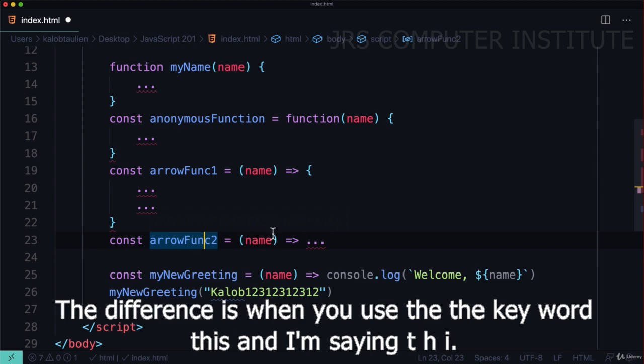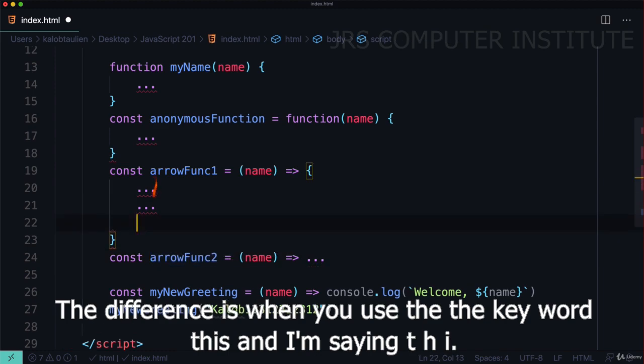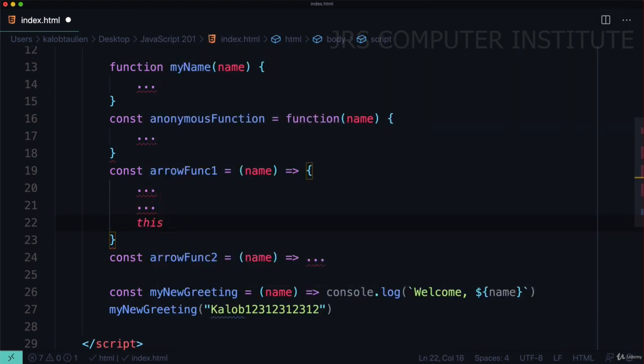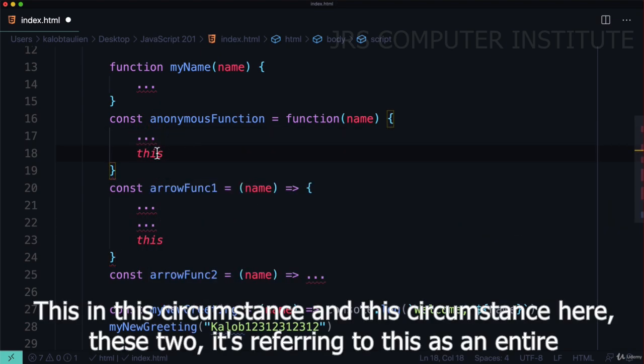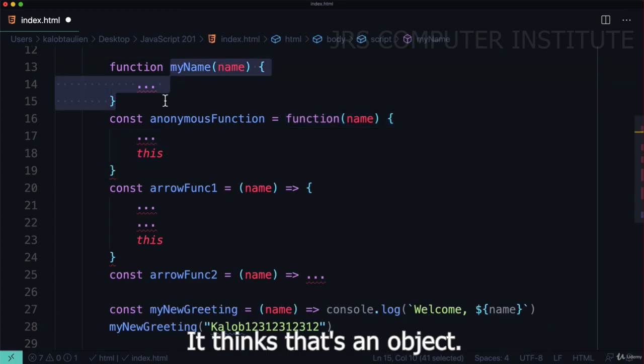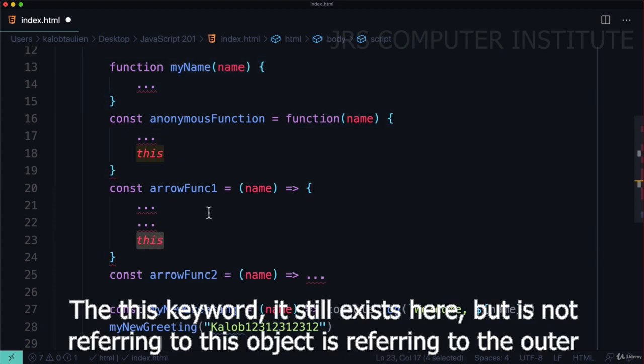The difference is when you use the keyword this, in these two circumstances, it's referring to this as an entire object. So it thinks that's an object. The this keyword still exists in an arrow function, but it's not referring to this object. It's referring to the outer object.